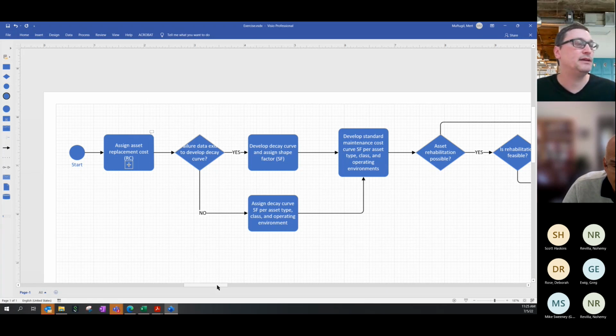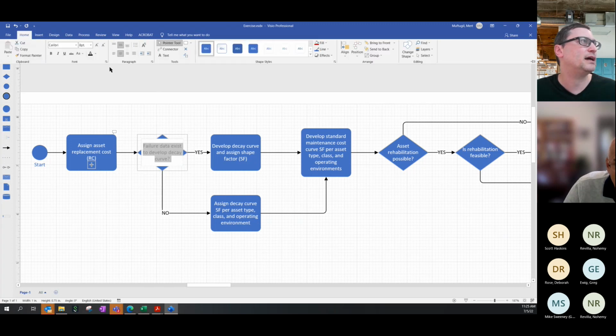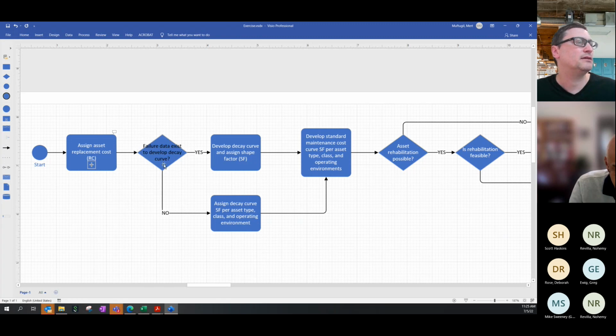And then we step through the process, using the tool we developed, one by one. We first, and this is white font, so maybe I can make this black. It's easier to see. Okay, I don't know if it's easier to see, but at least we are seeing more of it. So, we start with a decision around figuring out the decay curve.